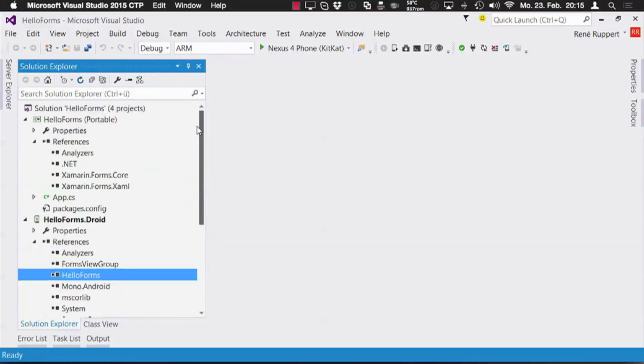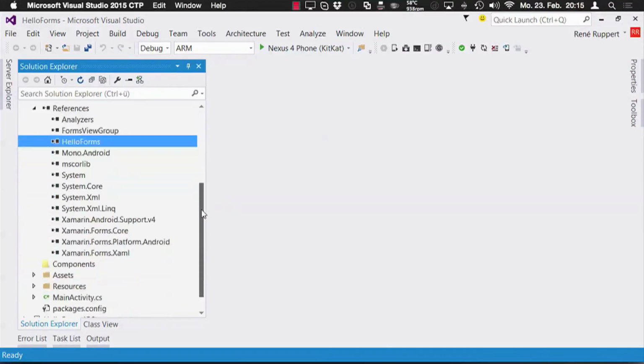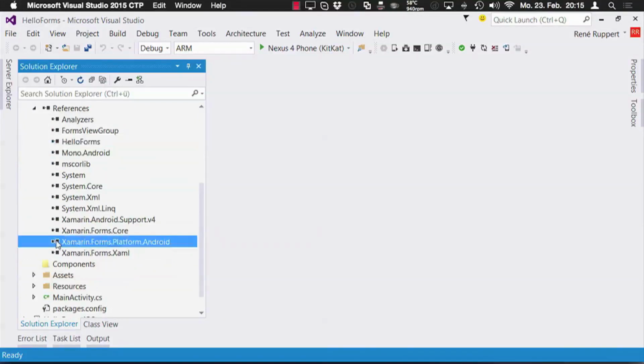This is the one that we have up here. And you might also notice that there's a platform-specific Xamarin.Forms assembly in here. It's Xamarin.Forms.Platform.Android. This contains everything that allows Xamarin.Forms to turn the abstract UI into something that is Android specific.